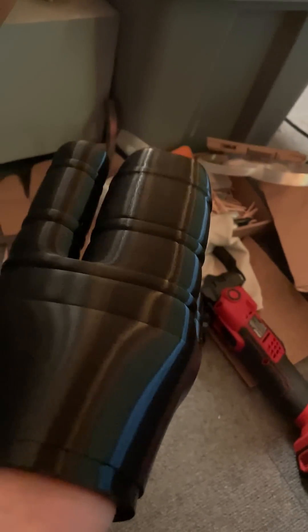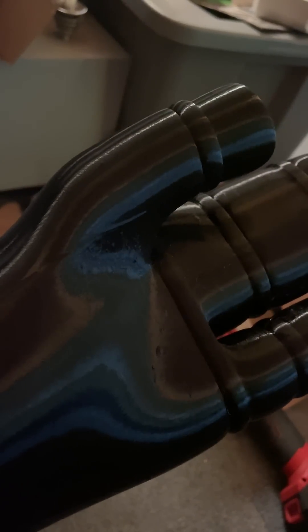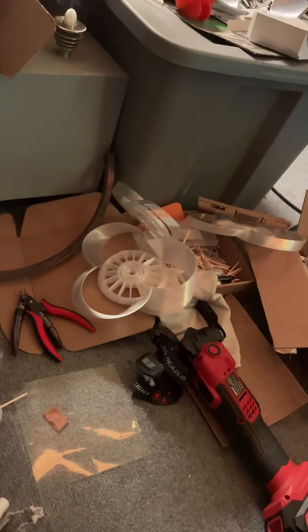Anyway, that's where I'm at. I'm printing the other side right now, and this stuff is really cool — I'm starting to learn TPU. For those of you who have 3D printers that have never used TPU, good luck. I've made multiple mistakes on this thing. But it does come out good, and whether it's a wearable suit or not, I like the idea of the hands being more rubbery. The original ones weren't solid, and I didn't want to pull out of a silicone mold and all that stuff.